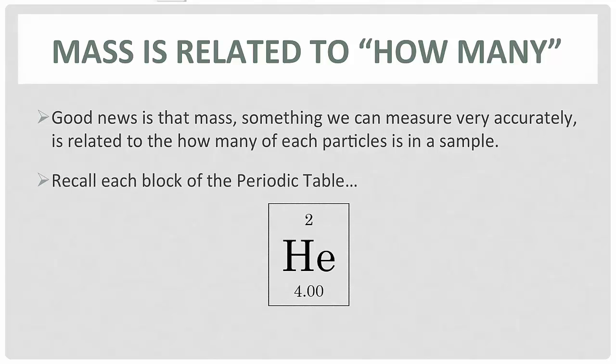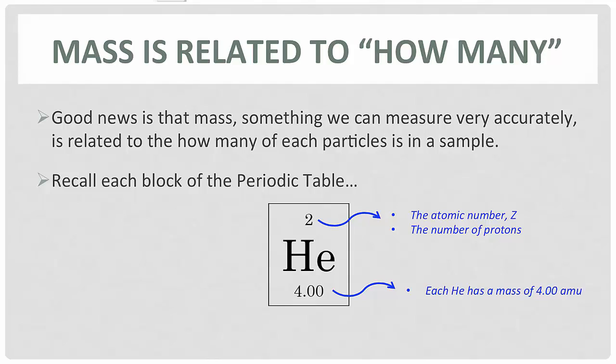On the periodic table, when you look at all this information that's given, we first have the atomic number, which is the number of protons. We have the symbol He, in this case, for helium. And then we have this number, which is called the atomic mass or the atomic weight, depending on who you're talking to. And it's kind of saying that, hey, these heliums on average are going to have a 4.00 AMU, and it's a weighted average. That's all great. But what is an AMU?